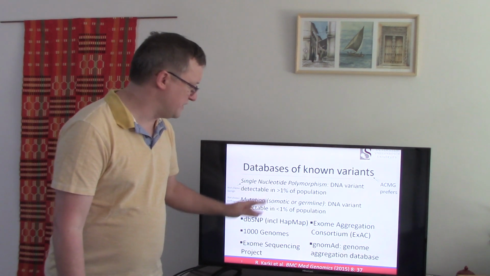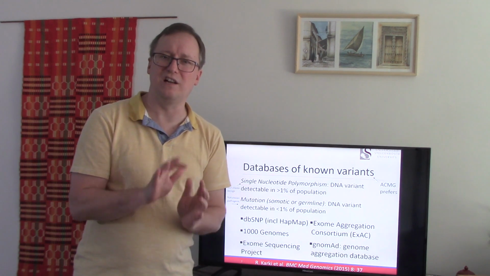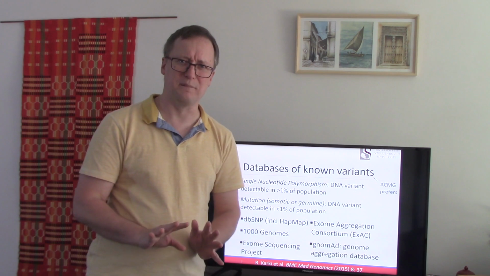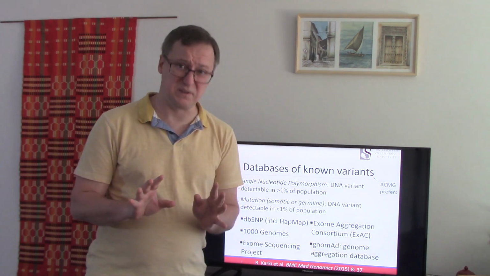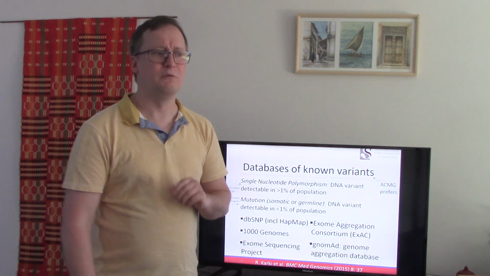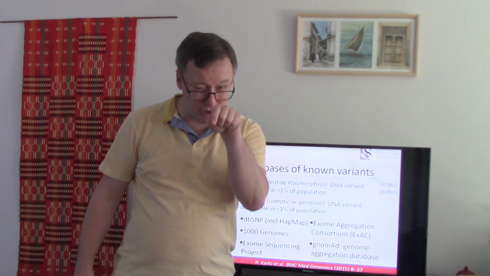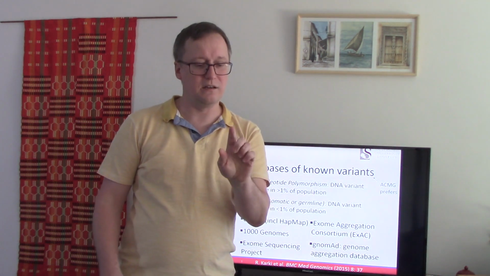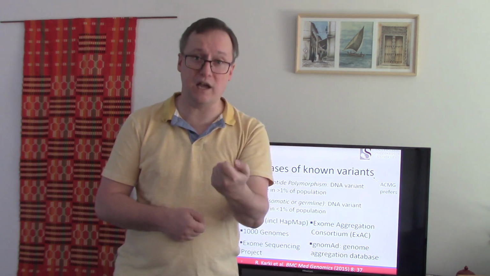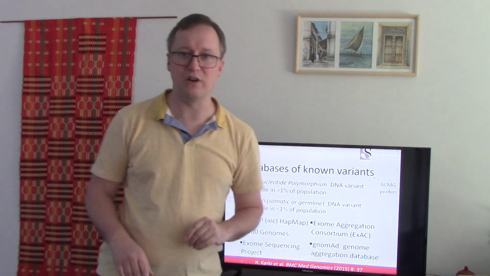But I want to start with a common bit of language that we still see in a lot of literature, some of which I think is starting to feel a little dated and confusing. So when we talk about SNPs, we're talking about single nucleotide polymorphisms, which is to say that we're not making a broad statement about a huge piece of DNA. We're talking about an individual position, and generally speaking, a SNP is going to be one letter replaced by another letter. And that can be either a transition or a transversion, depending on the biochemistry there.